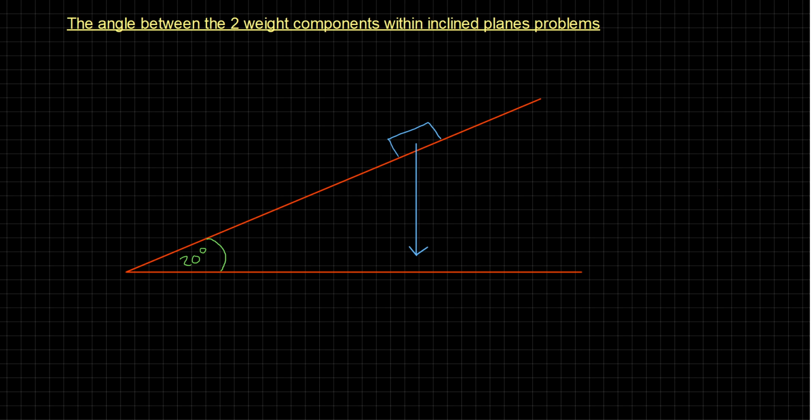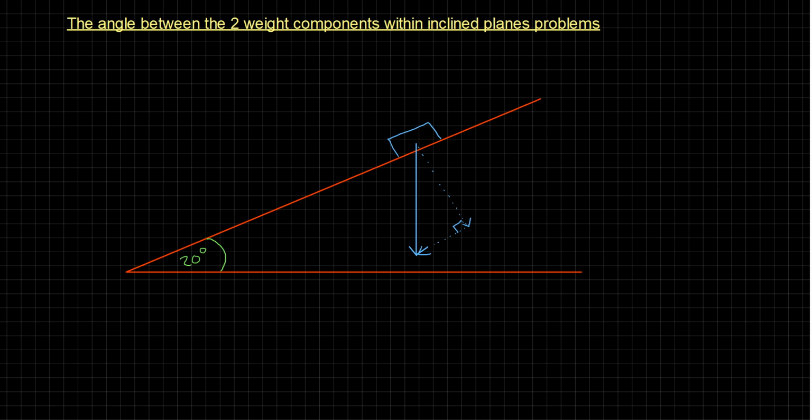What happens when I split that blue weight arrow, that force, into its components? You could split that into components, in the usual sense, along the plane, so along the slope, and perpendicular to the slope. So these are my two components. That one's going down, that one's going across like that.